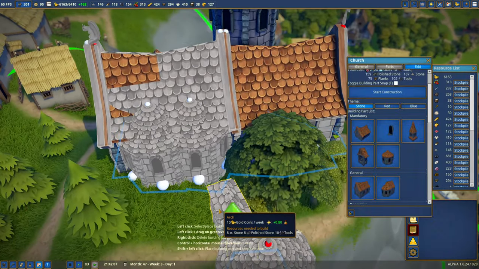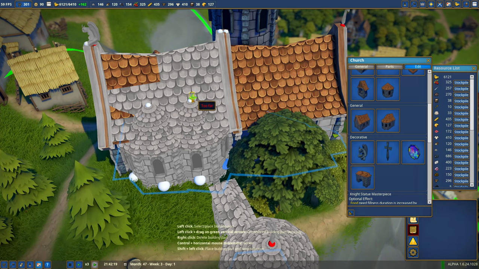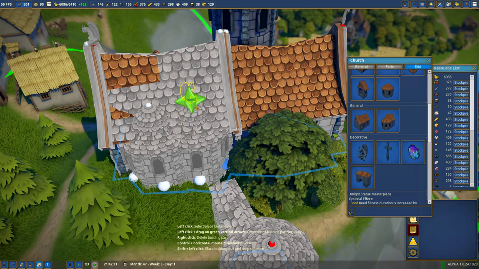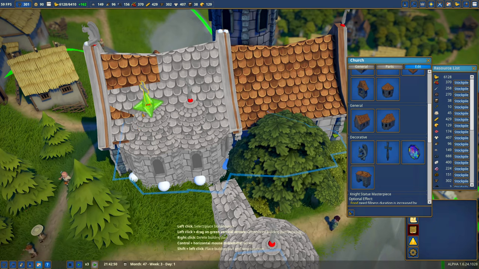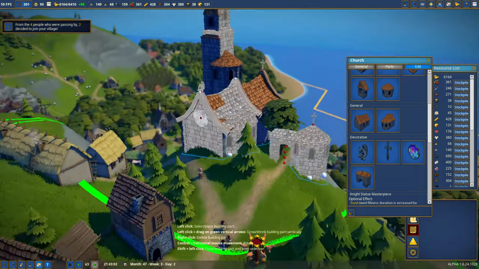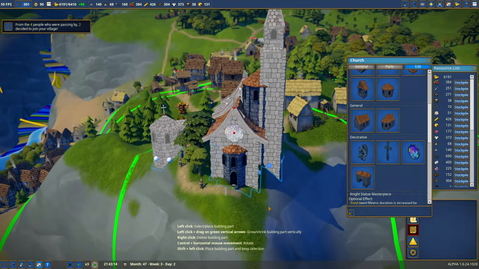It's odd artwork with gargoyles, except they're turned the wrong way. I'm not going to return them. Oh, what's a cross look like up here? Yeah, that's fine. It's going to look cheesy. Let's not go ultra cheese. All right, let's get this built.